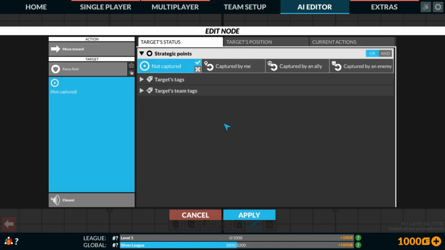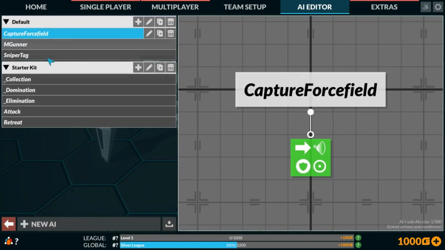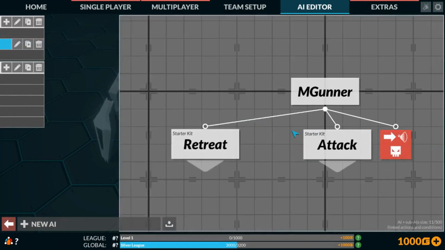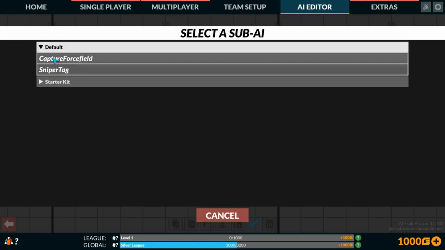Not captured. So move towards the closest thing. So this is going to tell it to move toward the closest force field that is not captured. Okay. And now with this sub AI created, I'm going to come back over here to machine gunner and edit it. I'm going to add an extra sub AI, which is the AI that we just made.